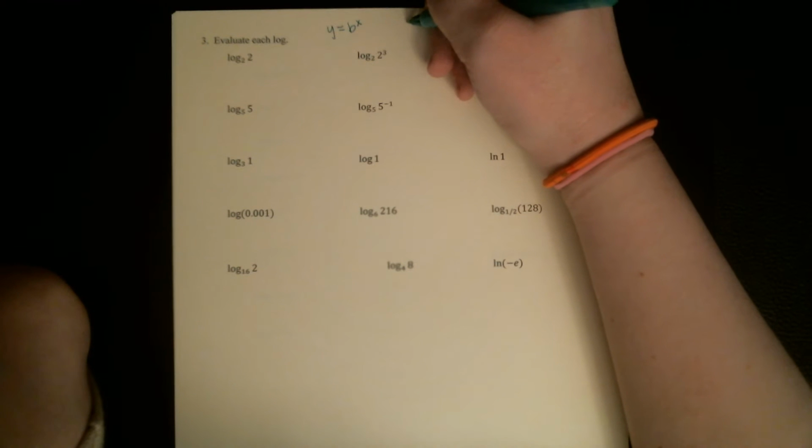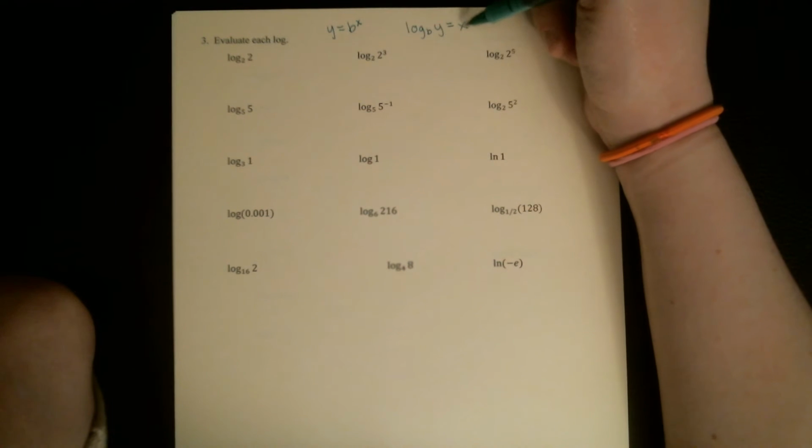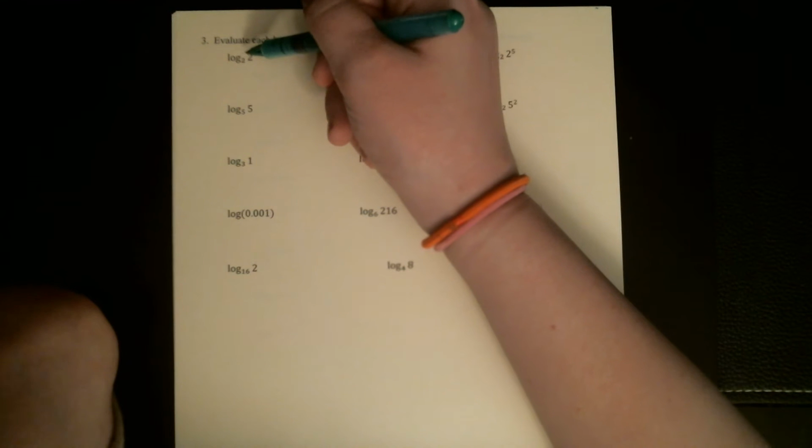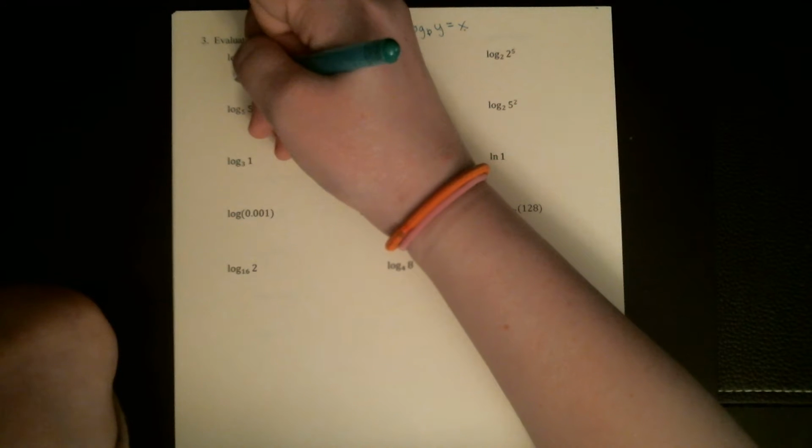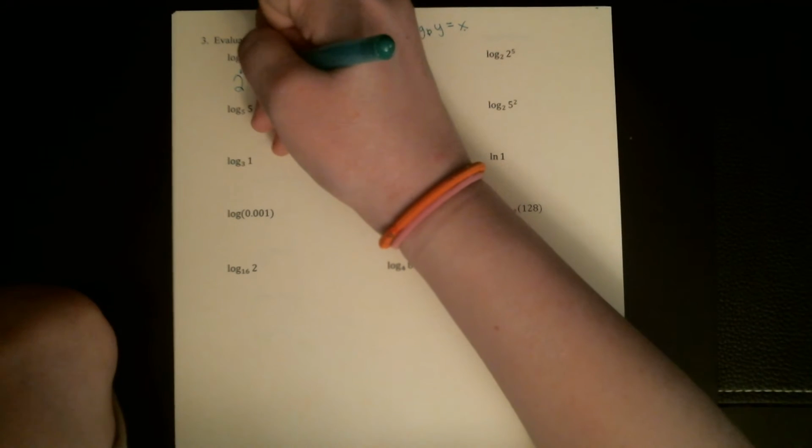So if we've been following along with this whole relationship between exponential and log form, we know that if y equals b to the x, that gives us the exact same information as saying that the log base b of y is equal to x. So we know the log is looking for the power that we apply to base b in order to get y. Which means that when I look at this statement, I'm trying to find the log base 2 of 2. The question I should be asking myself is, what power do I raise the base to get the input?